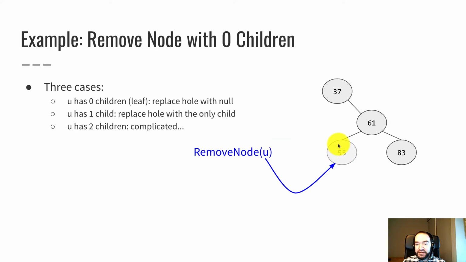So this is the case of a 0 child node. It's a leaf. That right there is the hole. If we take 55 out, now there's this gap. There's this left pointer dangling that used to point at a node, but that's not a valid node anymore. We need to fix this so that the tree is valid. But there's nothing below 55, so we can just safely put null there, and we plugged the hole. So 61's left pointer points at null, and we've got a clean, well-defined binary search tree again.